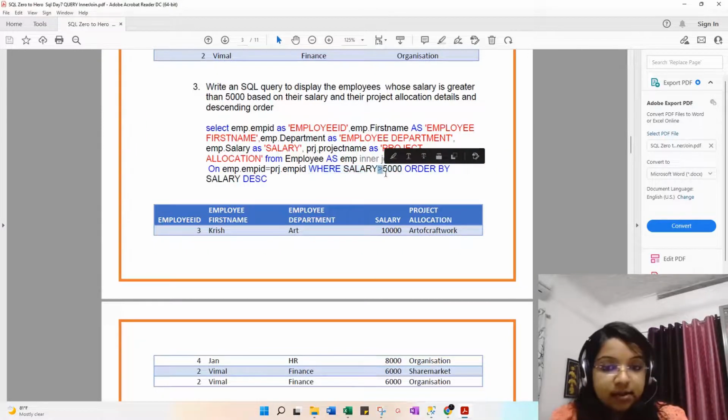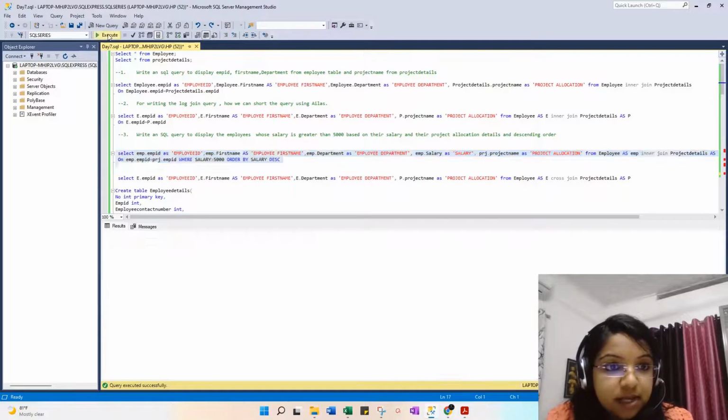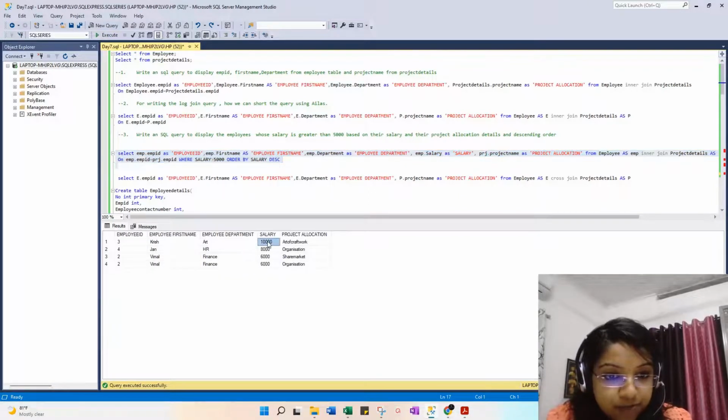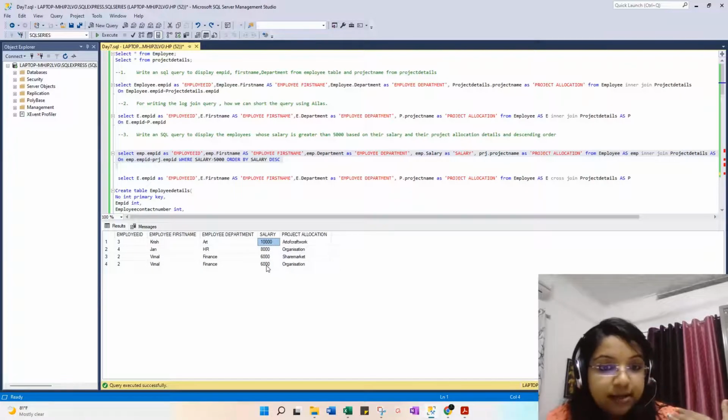Then if you run this query, you can see the salary coming from top salary to the lower salary. That is all the items.